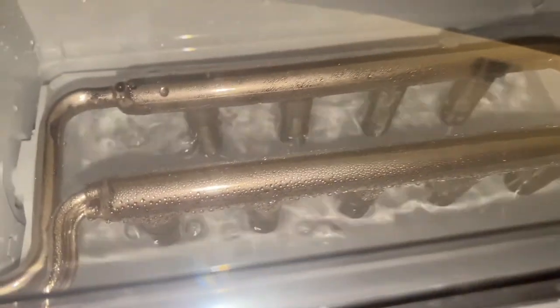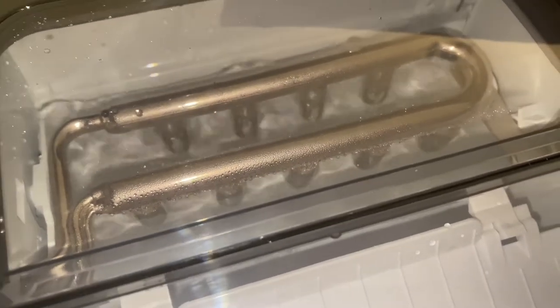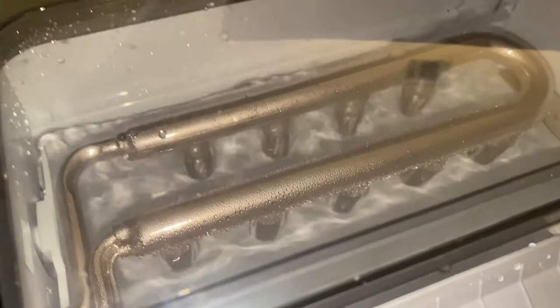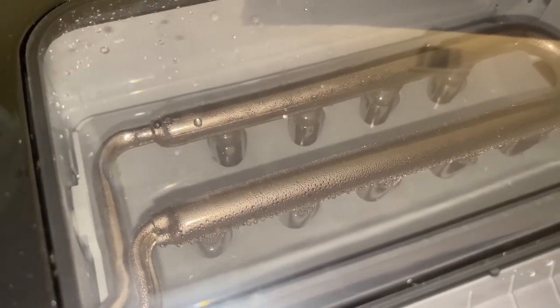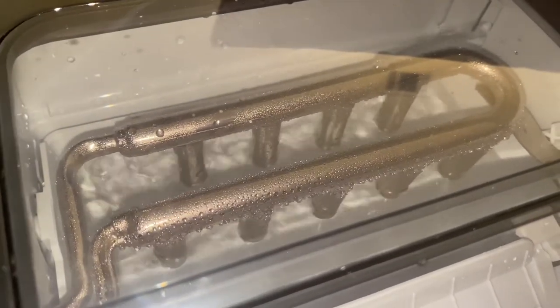Now it's filling up the upper reservoir to chill again. And I'll start the timer to see how fast it does the second batch. As you can see, any water that runs over just goes right back down into the lower reservoir. So it just keeps recirculating. Stop filling. Now it's starting to chill again. All right, guys, right at 7 minutes for the second batch. And I'm guessing that'll speed up as it gets cooler inside of the ice maker. Like right now I have the lid closed, so it should stay cool in there. Help with lowering the ice production time. Back up for the next round.